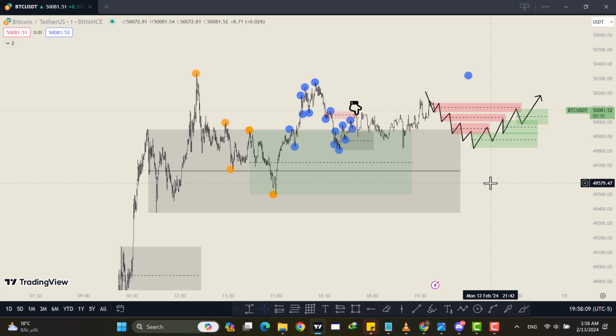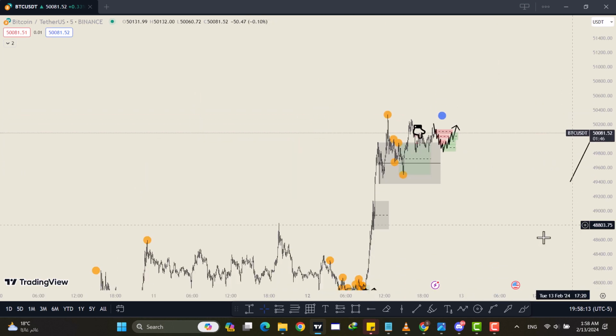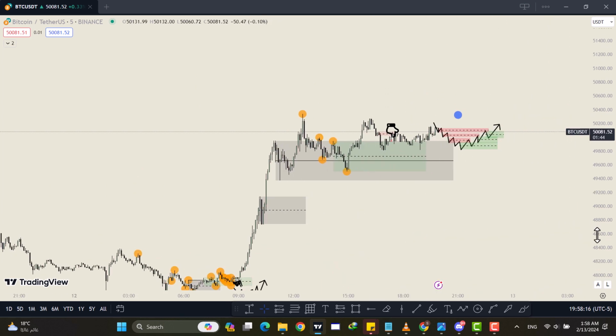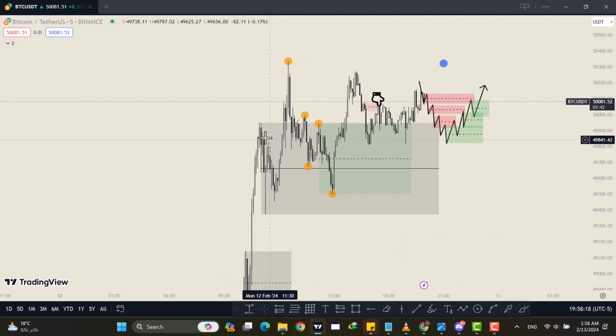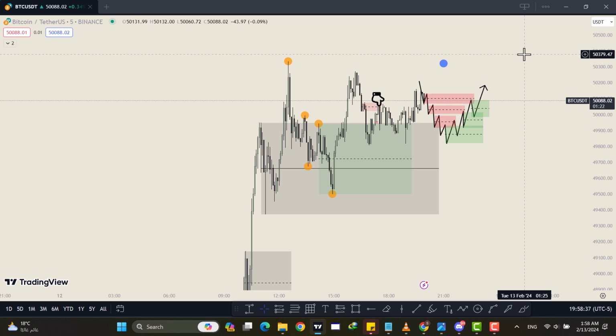Alright. Same thing happened here. Same structure happened on the 5 minute time frame and the 1 minute time frame, and price closed and traded above the previous high, returned and then traded higher. It's only market structure. We are not using the power of 3, that kind of thing, standard deviations. We're only using market structure. Alright.